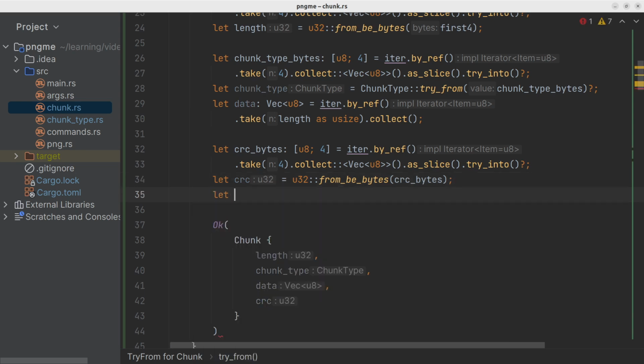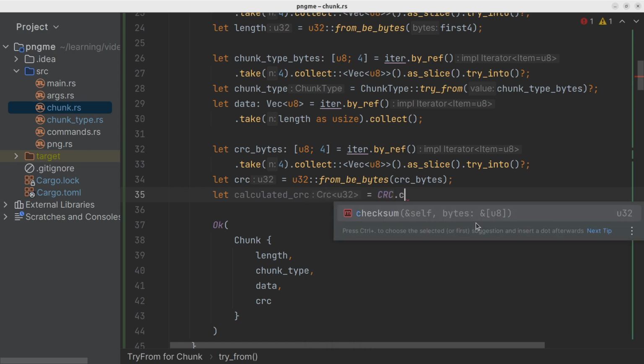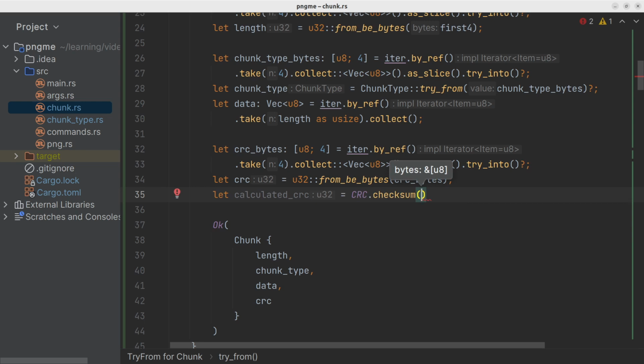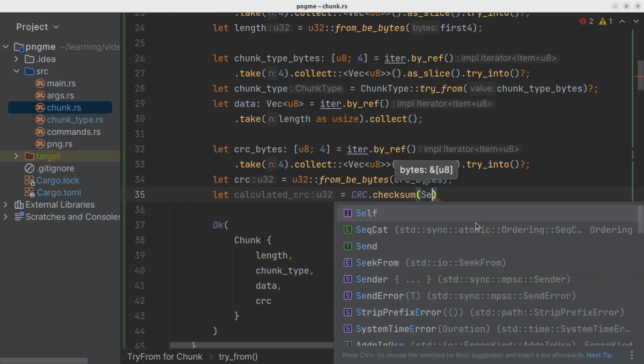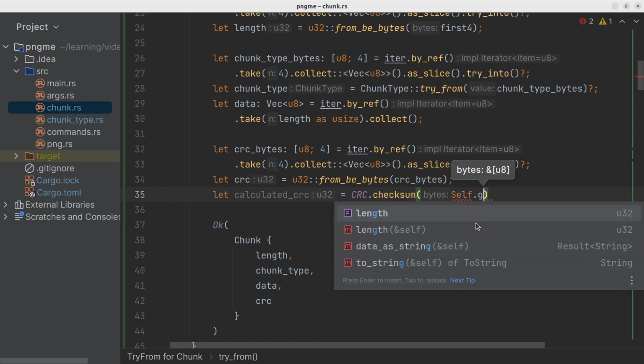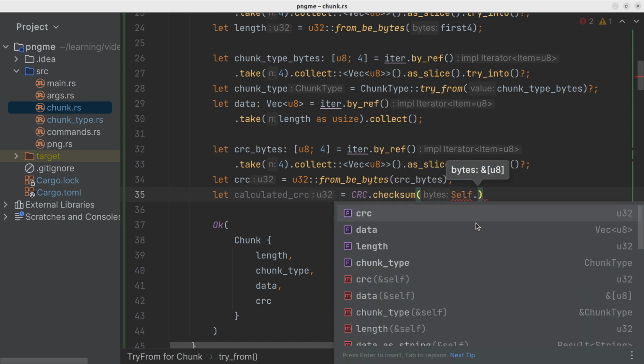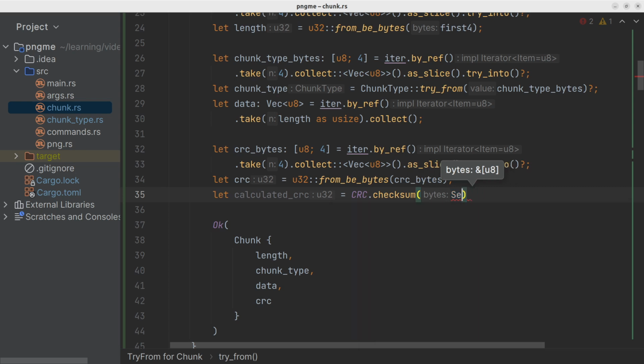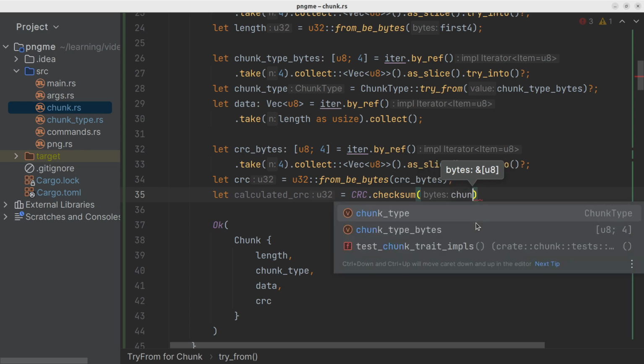Okay, let calculated equals, it was CRC dot checksum, and we have to get the bytes again, and it was self dot, maybe just chunk.